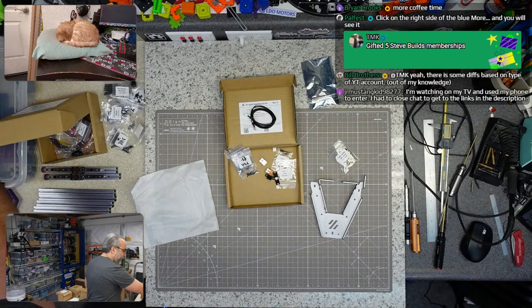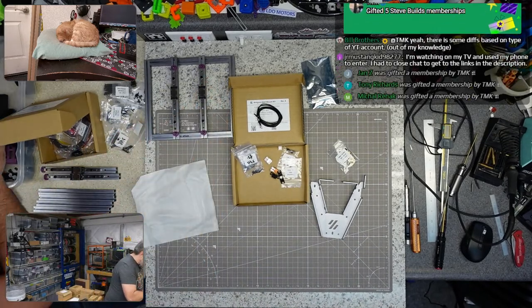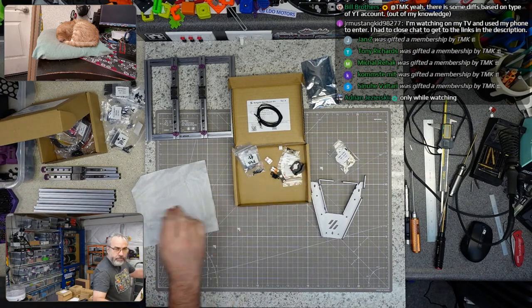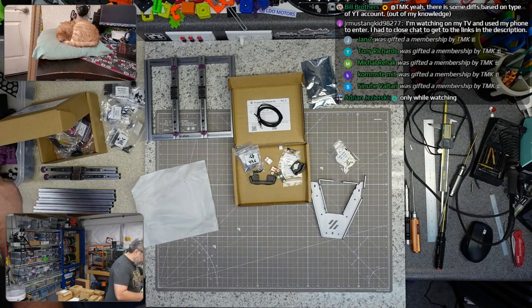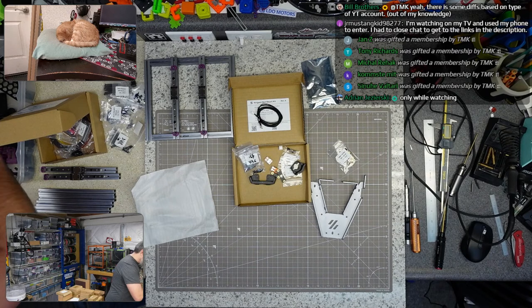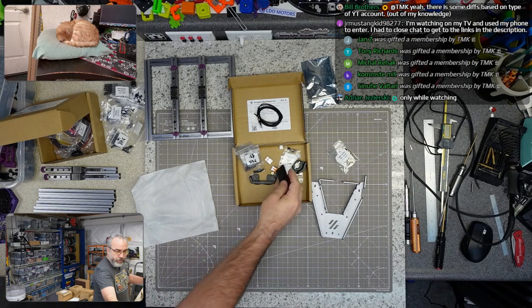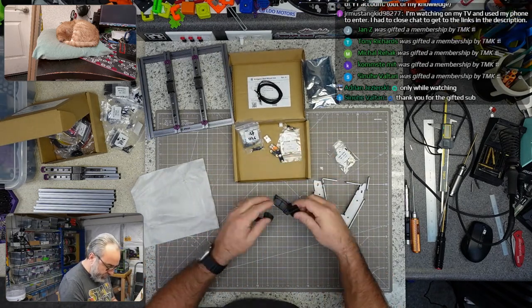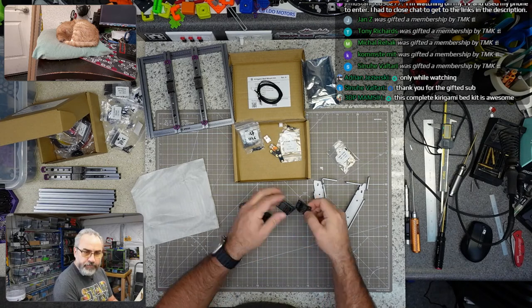So we have printed parts to grab. Let's put this here. We have the nut block, the front piece, the chain mount, and the Wago mount. So let's grab all of these and start putting heat sets in.